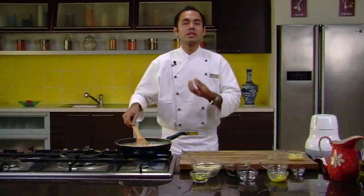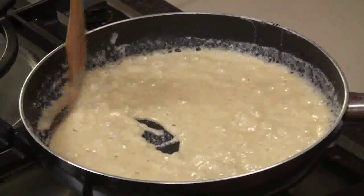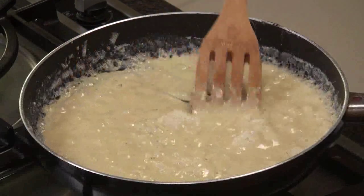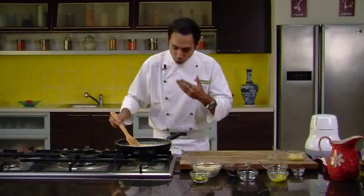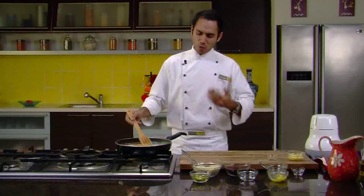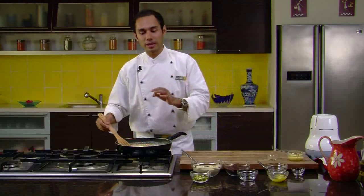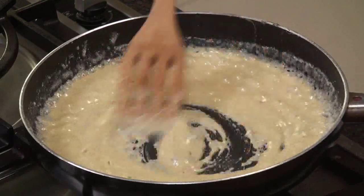So now I get that roasted smell of cashews. So this mixture is cooked. So if you notice, this does not take a lot of time to cook. It takes only 8 to 9 minutes for the sugar syrup to happen and 3 to 4 minutes for the cashews to cook with the ghee. So in all, we've only taken about 10 to 12 minutes to cook this mixture. And now we have a smooth, silky cashew mixture with us.